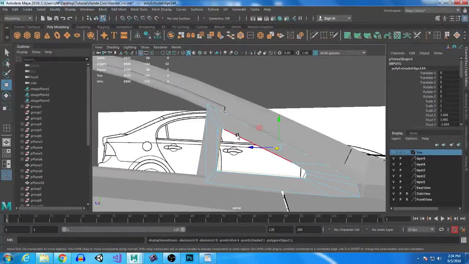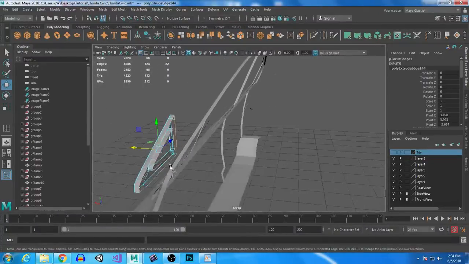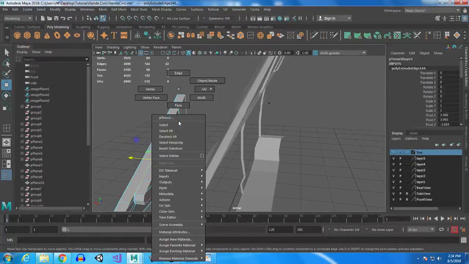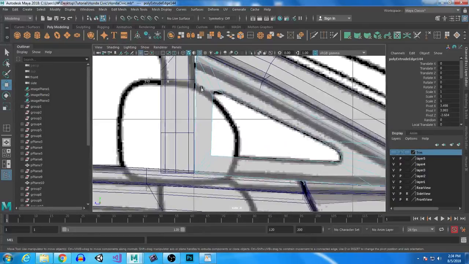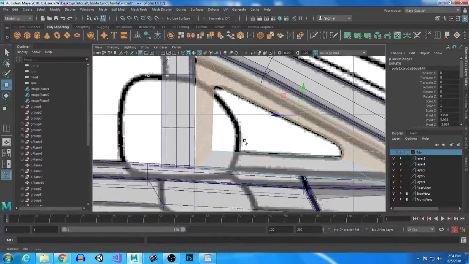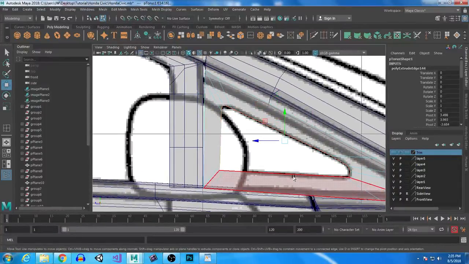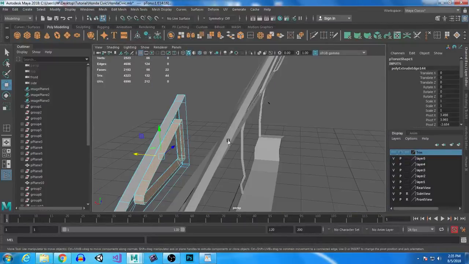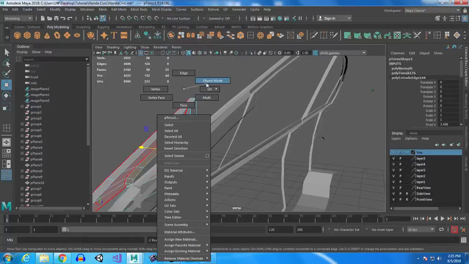Okay, so then we're going to do the same thing for the inside. Oh, it did do the same thing for the inside. Say what? Okay. All I'm doing is holding down Control-Shift. Select right here, Control-Shift, select right here, Control-Shift, select right here, holding down Control, deselecting right here. And we should have all those selected, so now we can come in here to Mesh Display. We'll hit Reverse.